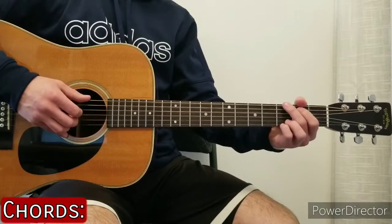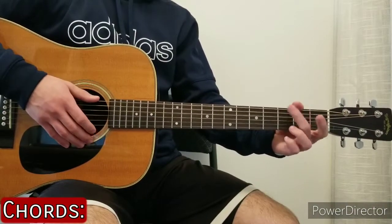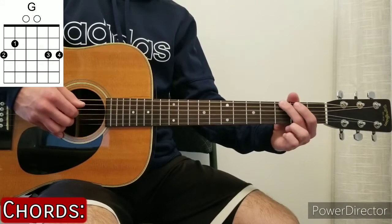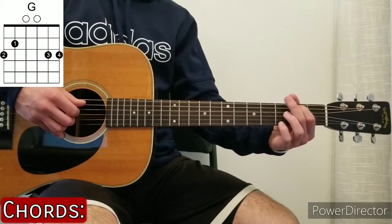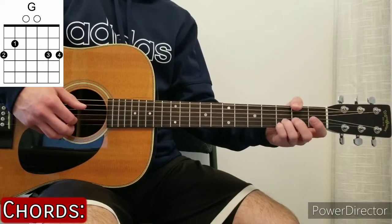To get started with this song, we're going to be in the key of G major, and we're going to need to learn 6 different chords. First chord, the G major, will have our middle finger on the 3rd fret of the low E, pointer finger on the 2nd fret of the A, and ring and pinky on the 3rd frets of the high B and E strings.